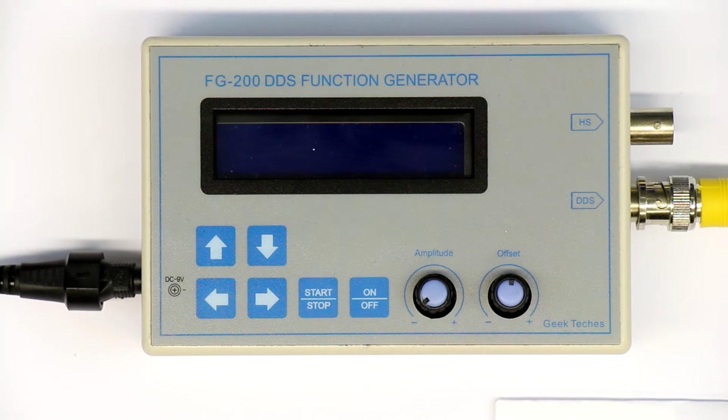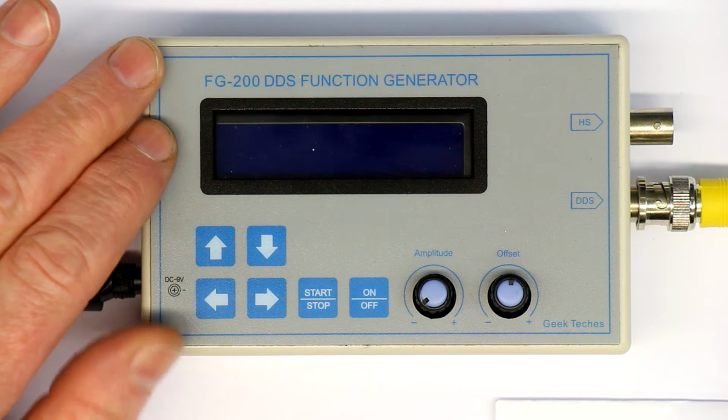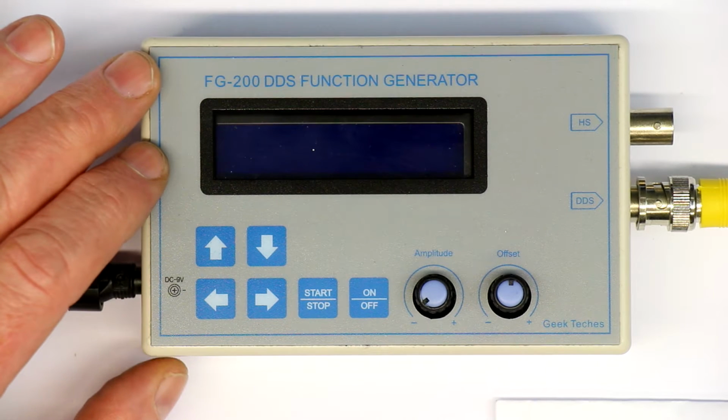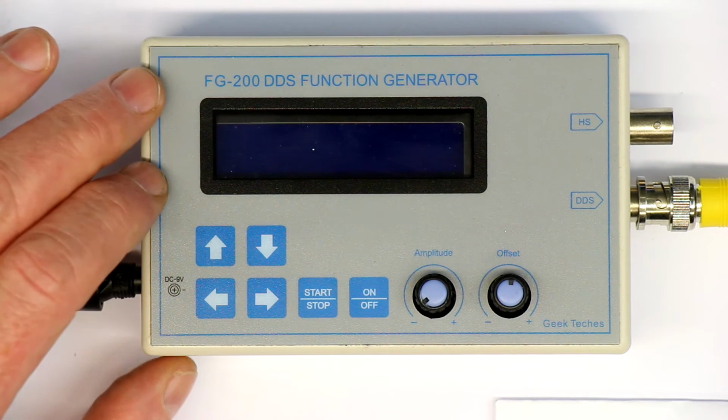Hi, this is Roger from Kanka Labs, and today we're going to review and tear down this cheap eBay DDS function generator, which you can get for between $20 and $30 or euros from eBay, including postage.